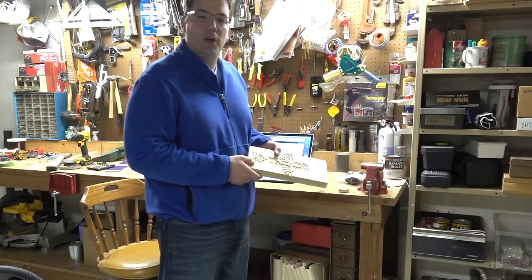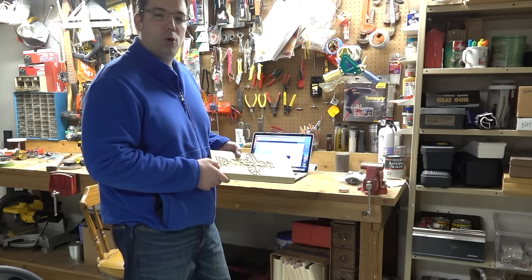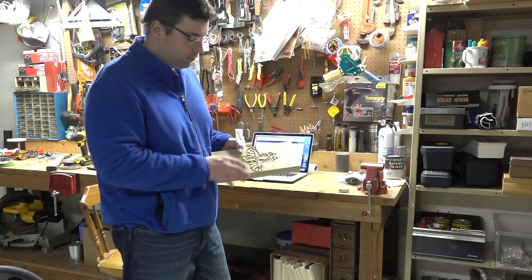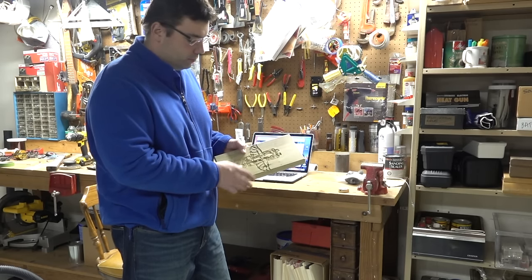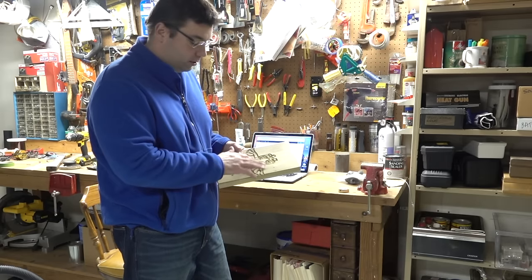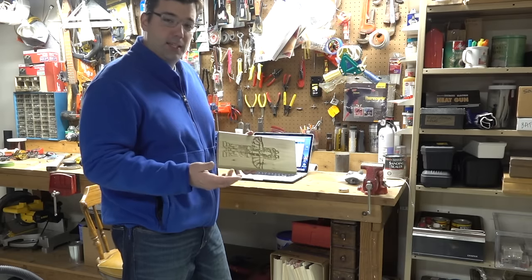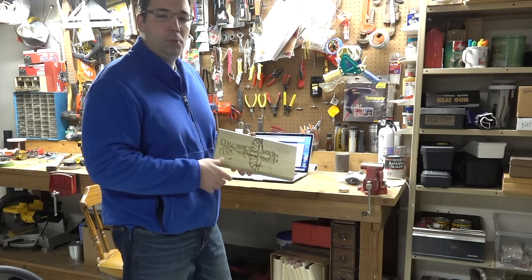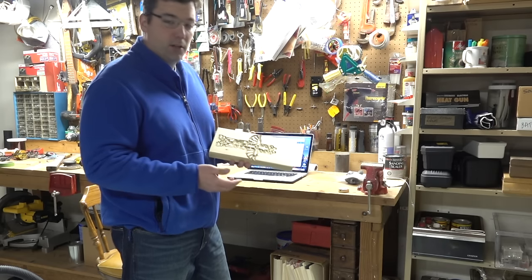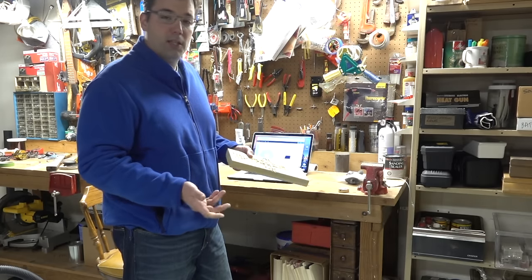I did replace their 24-volt router with a Bosch Colt router — a significant improvement in performance. The 24-volt wasn't stepping right and wasn't spinning fast enough to actually cut the wood properly, even on just a piece of poplar. Once I switched to the Bosch it took me about a half hour, and I noticed significant improvements in routing and how the piece looked as I pulled it off. I was really happy with the machine.